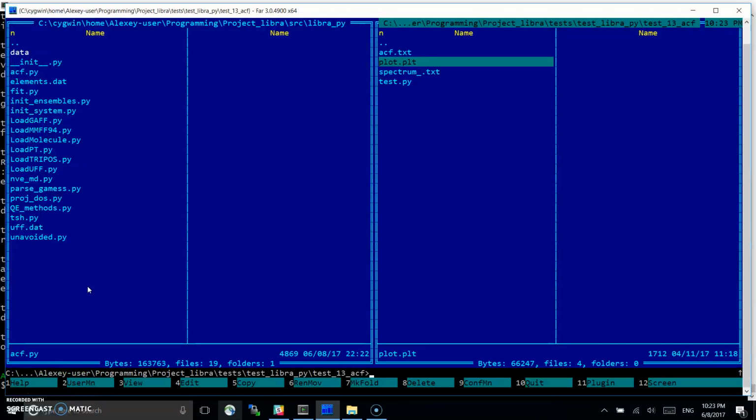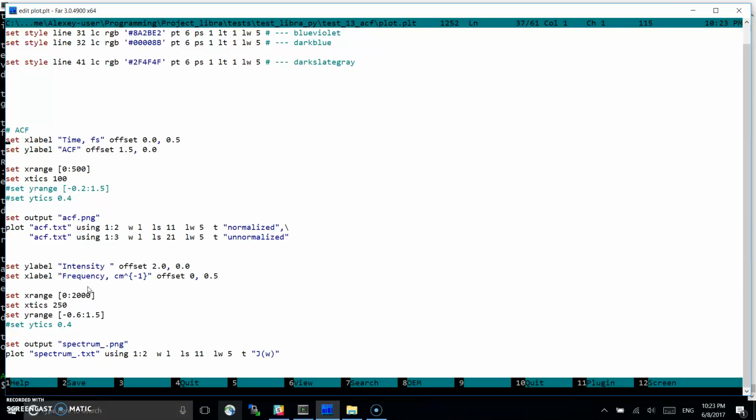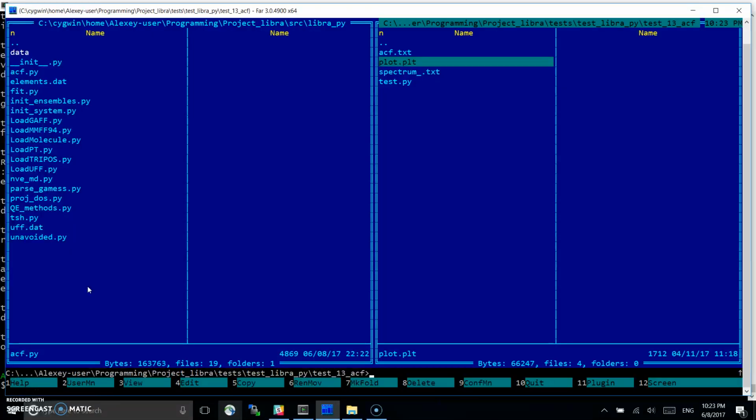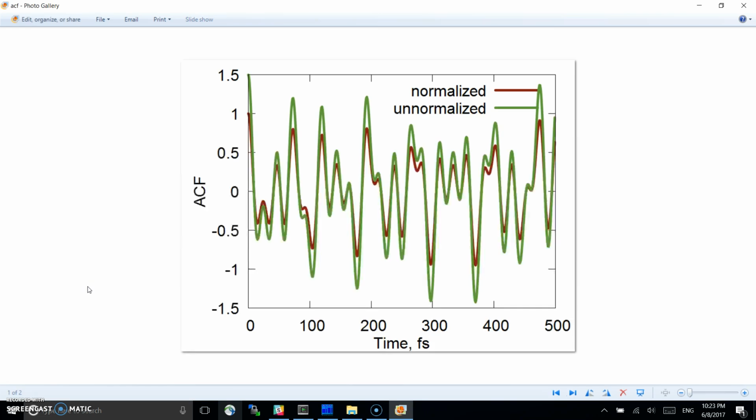So now we can basically plot everything. And here's my plotting script. So we will load the ACF function, and then here we can also plot the spectrum. So we do GNU plot now, and that generates these two files. One is ACF, so that's how it looks like. You see different frequencies here. Some of the longer, larger time frequencies, other more higher frequency modes.